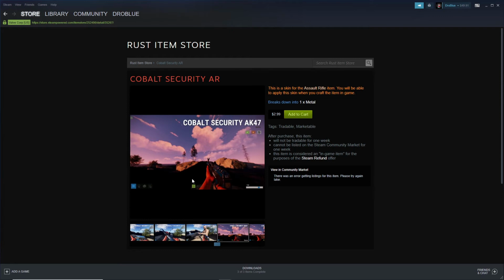So that's a perk for the Cobalt Security AK, and the no stock also contributes to this unique ability because it may be one of the only items that is both related to the game and is stockless. So that is one of the best parts of the Cobalt Security AK-47 and why it's my third pick for this week.